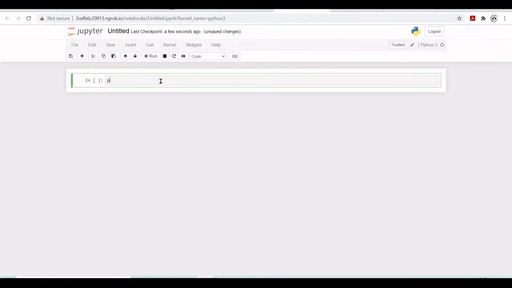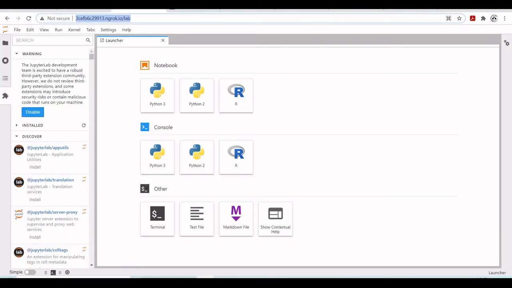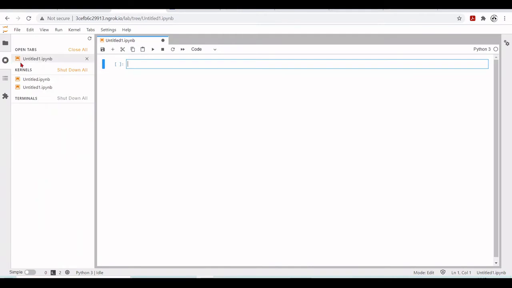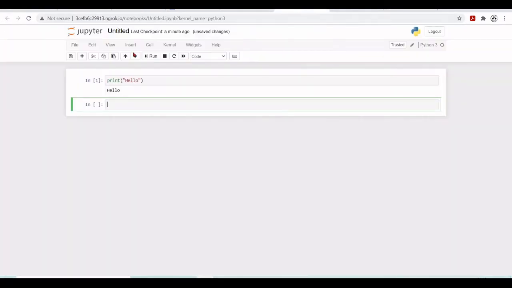Now we have our Python 3 classic notebook, and we also have Jupyter Lab with all its features.